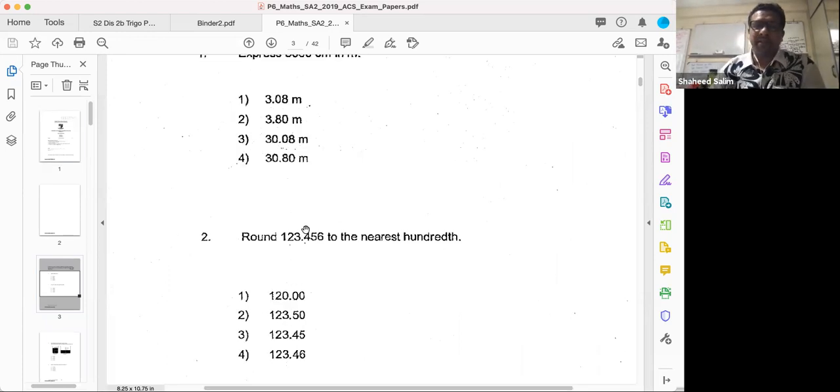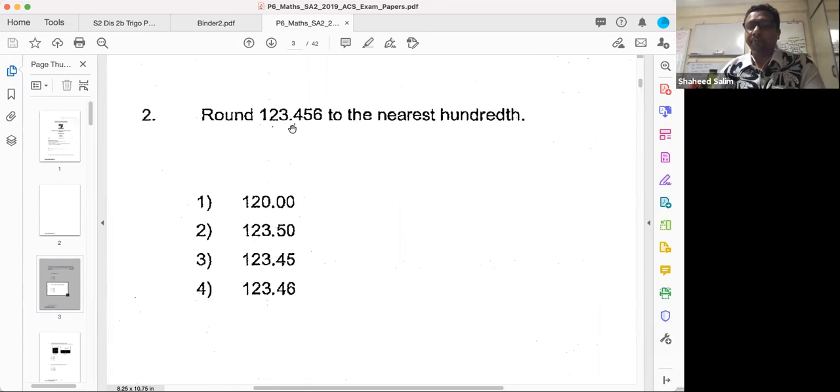You can see the question. You know where the dot is? After the three is the dot. Remember to identify the ones first, and then... He says four. Round off to the nearest 100. Congratulations, Mr. Izzat. Well done. Where are the rest?